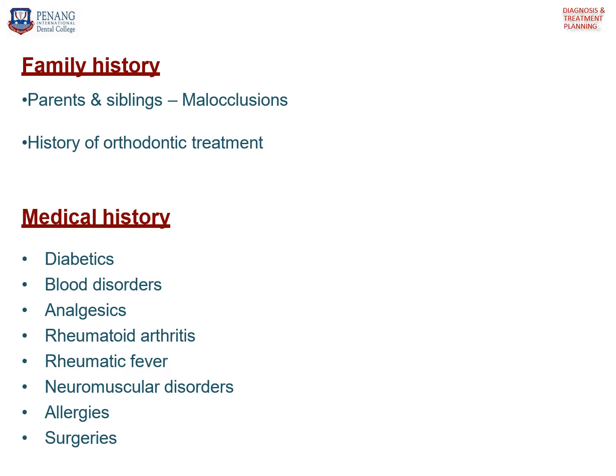Now, family history is very, very important, right? It is very important for you to understand that genetics plays a very important role in most of the cases when you see a malocclusion, at least 50%. So if the parents and siblings have malocclusion, you expect the offspring also to have the malocclusion. If there is a family history involved, if there is genetics involved, you know that the chance of relapse is double, right? So it is important for you to take a history.